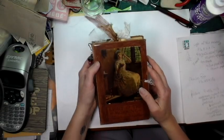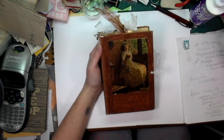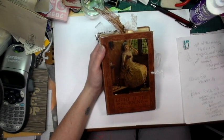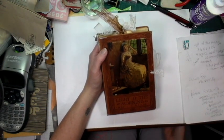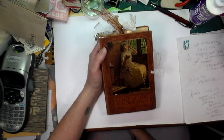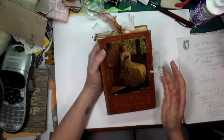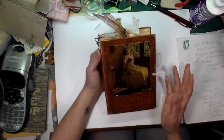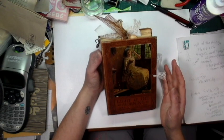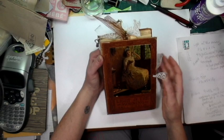Hi everyone, Crafting Vicky here. I've been extremely busy — my Etsy store was almost empty so I decided to make a bunch of things. It's great for my hundred things challenge, and I hadn't been making much recently because I've been sick. So I decided it was time to make more. I'm hoping you're going to love them. There are items you'll see me make in future videos and some you might have seen already. Here is all the stuff I made.